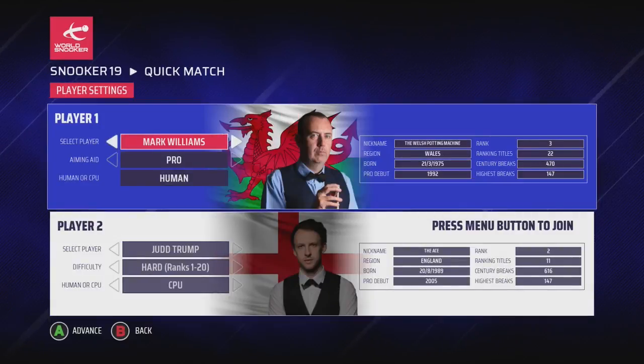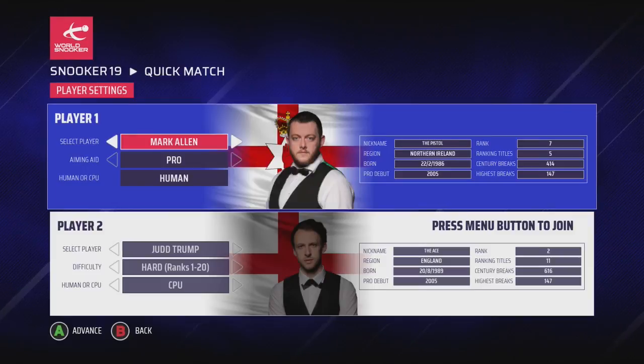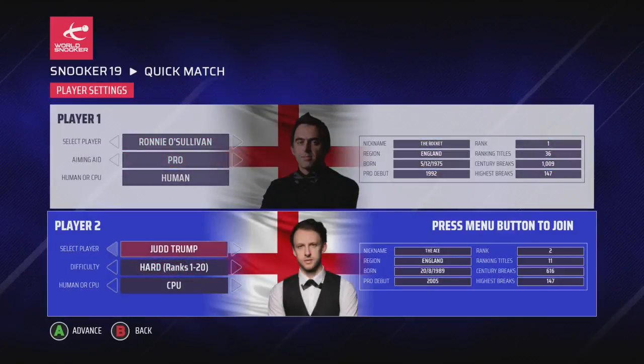And we'll play as... they've updated the rankings as well now, of course. Neil Robertson's rank 4. Admittedly, I haven't played for a long time, so I'm not really sure whether that was updated regularly anyway. But Mark Selby down from number 1 all the way to number 5. Or number 6 even. Number 6. So we're going to play as the world champion, Judd Trump.